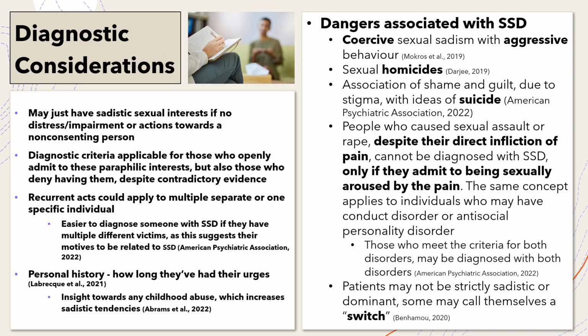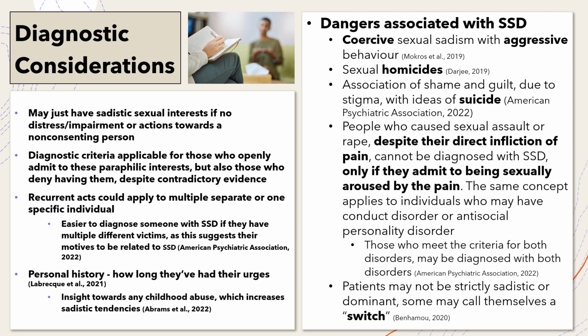When a psychologist is looking to make a diagnosis of SSD, there's a few important factors to keep in mind. Firstly, a person may just have sexually sadistic interests. This is particularly the case if there's no signs of distress or impairment, and if no actions have been done upon a non-consenting person. The diagnostic criteria are applicable for those who openly admit to these paraphilic interests, but also those who deny having them despite contradictory evidence.